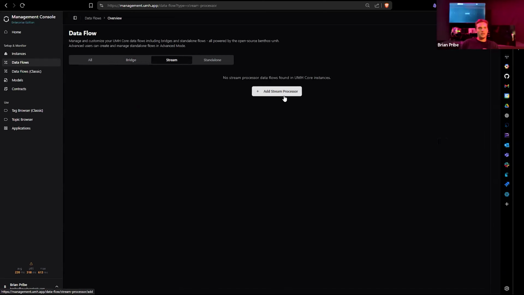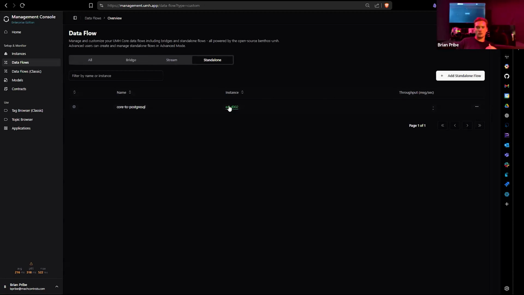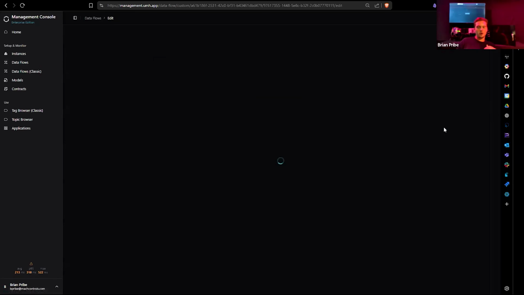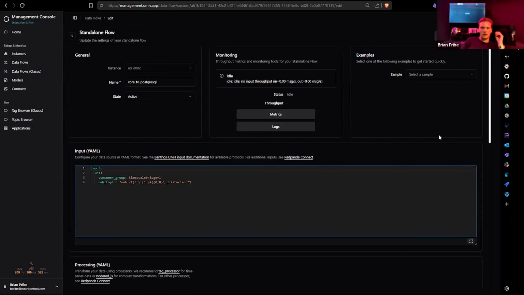Streams are more for relational transactions, batching, or anything where you have a set of data that you want to get processed. That's where stream processing comes in. But in this case, we're going to do a standalone. So in this example, we're just going to look at this flow, and then this will give us an idea of what's kind of going on.